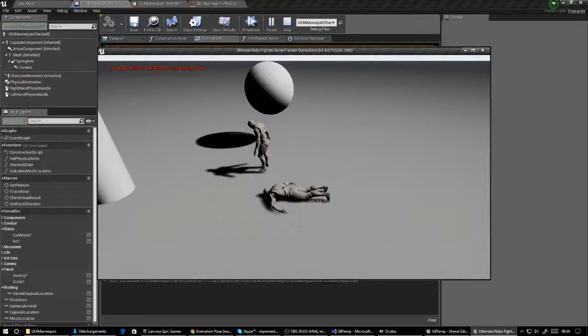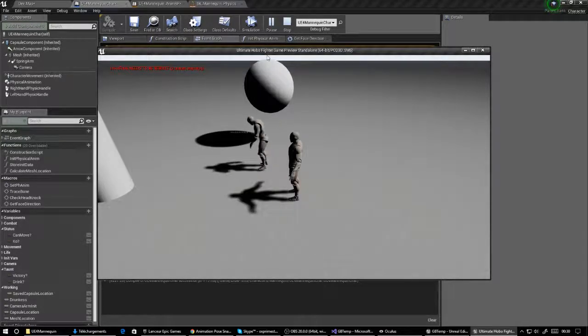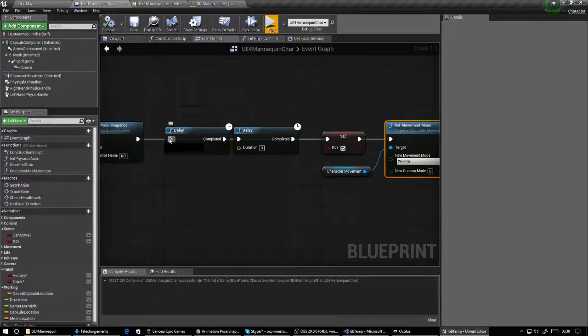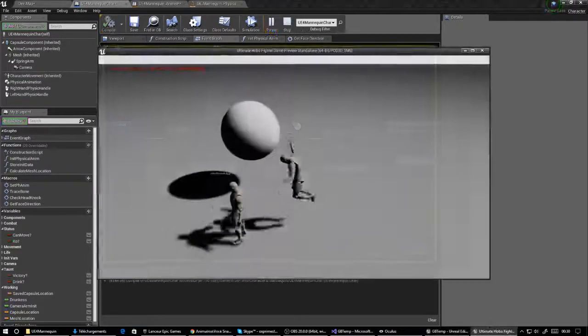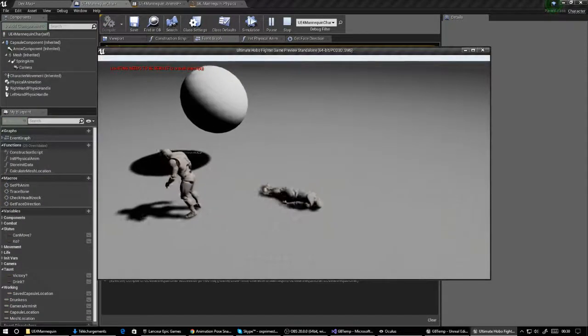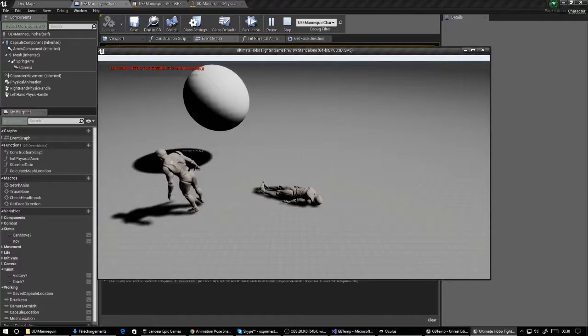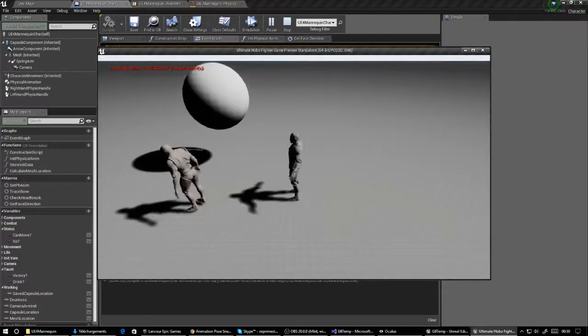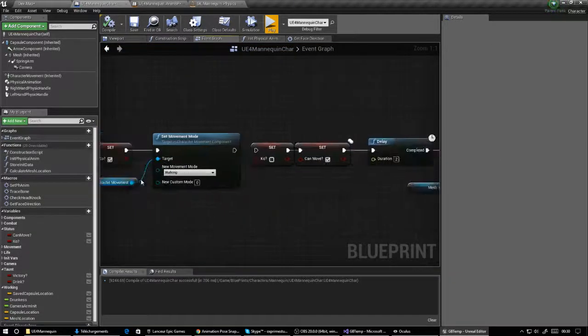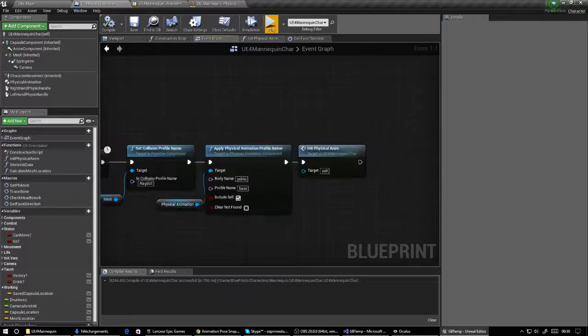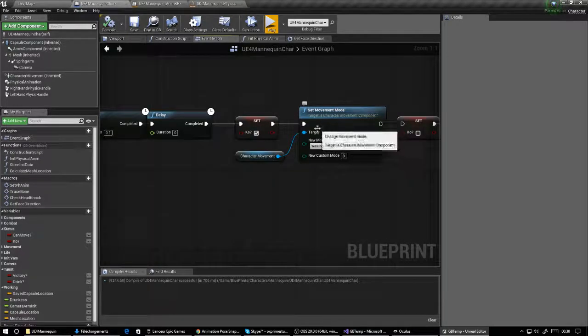To add a constraint profile, if you haven't used them before, you might need to come to Window and turn on the Physics Asset window. So you can add that. You get this panel here, Constraint Profiles. You can add a profile, which I've already done and called Ragdoll. To actually use that profile, you'll need to come over to the Profiles section and tell it to use the custom constraint profile that you've created.